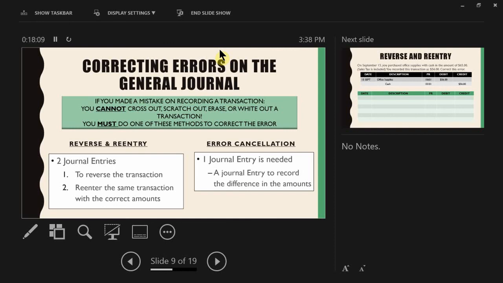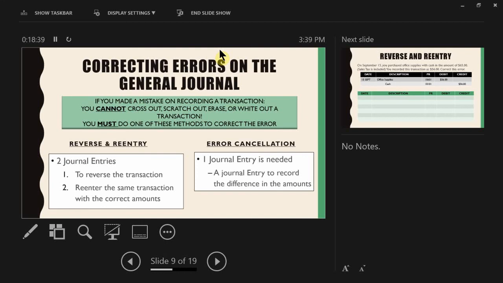You're just going to have to own up to the mistake, and you're just going to have to fix it or correct it accordingly. Again, for this purpose of this class and this class only, and plus we're using the computer, right? We can easily press the backspace key. For this class and this class only, I'm going to allow you to make those mistakes, okay? You can erase, you can backspace, you can scratch out things, okay?